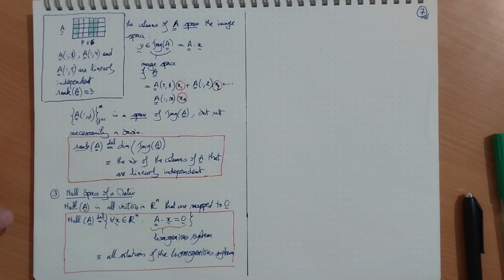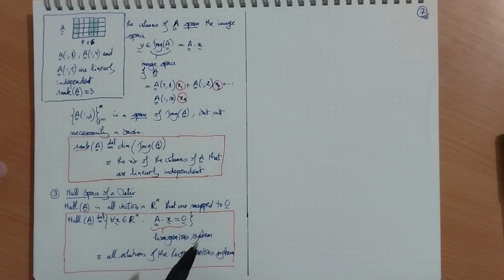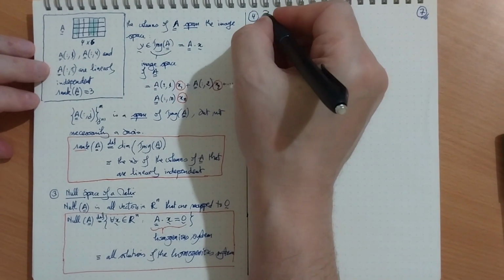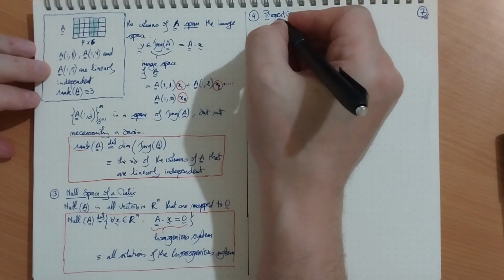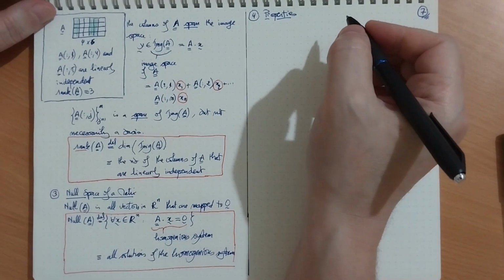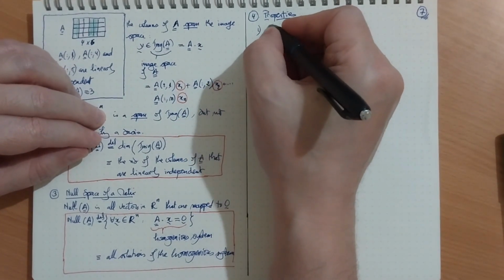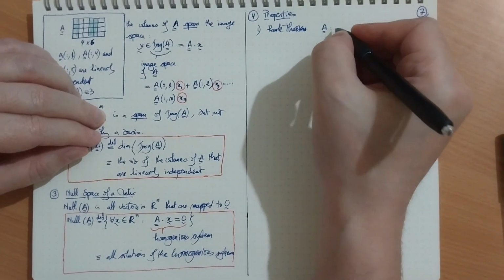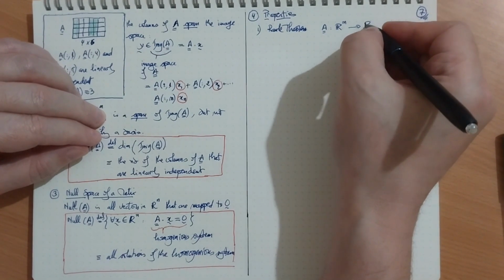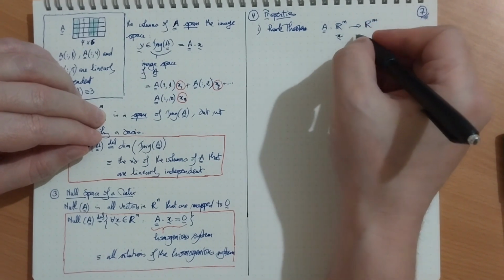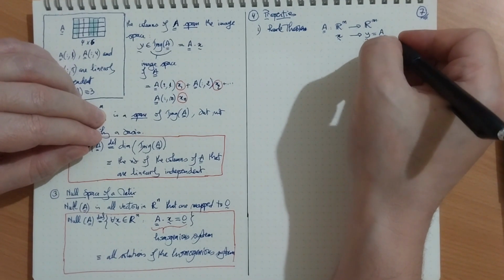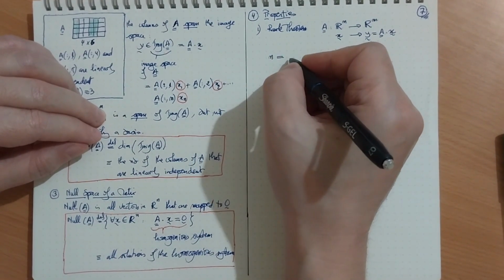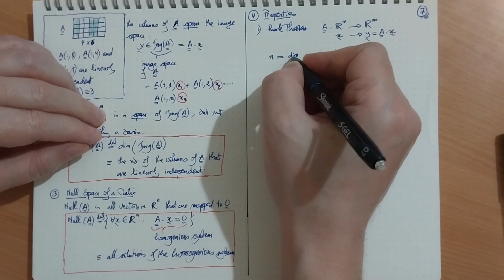Now let us see some properties related to the image space, the null space, and the rank of a matrix. So the fourth point, properties. And again here, the properties are theorems. I give them without proof, otherwise it will take a long time. The first property is what we call the rank theorem. Let's say we have a matrix A from Rn to Rm, and for each vector x in Rn, it associates a vector y equals Ax. So the theorem tells us that the number of columns is equal to the dimension.